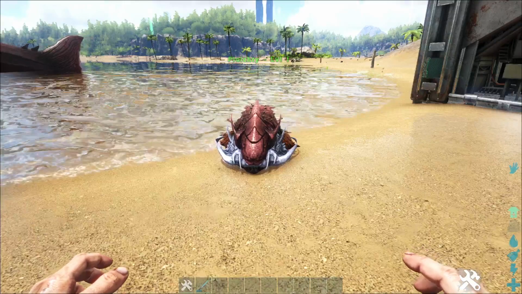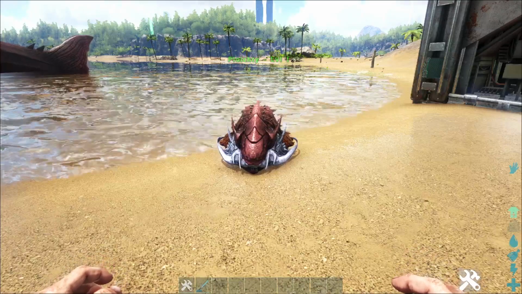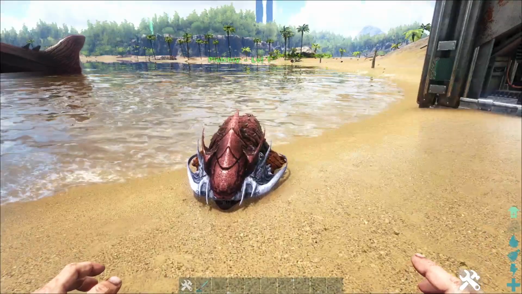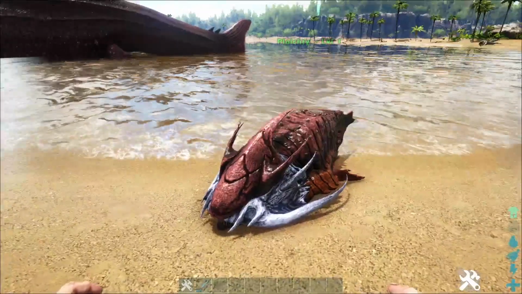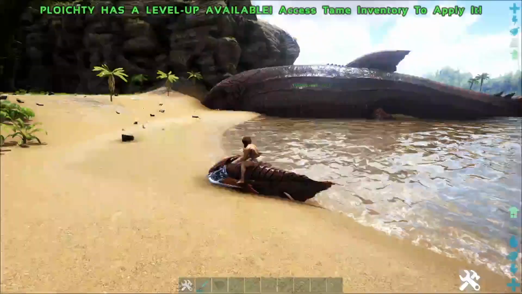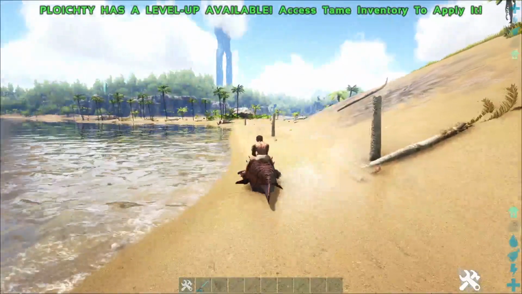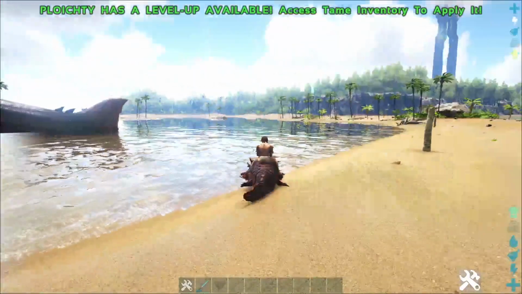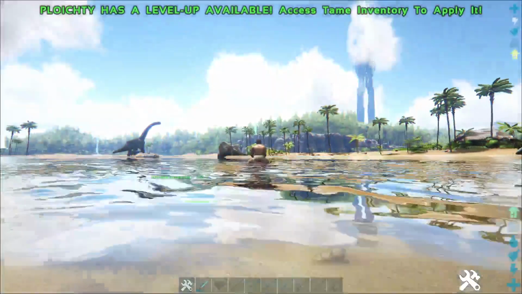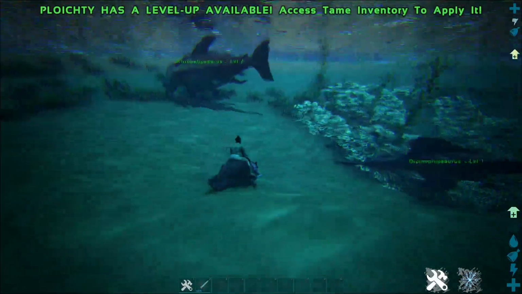Alright, first up we'll be talking about the Ploichtys, which is a mixture between a Trilobite and a Coelacanth. And it looks oddly cute in a sense, but also really weird. However, this very weird hybrid actually brings a pretty good early game underwater exploration, as not only can it move on land, so if you're away from the dangers of the water, even though land isn't that safe either, but you can also swim decently fast in the water. Well, not fast enough to escape from anything, but you know, good enough.